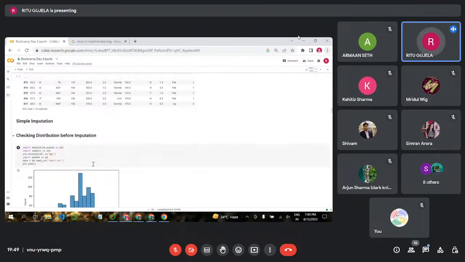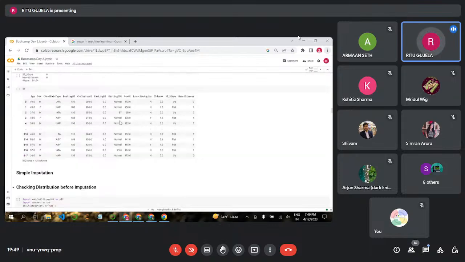Now, simple imputation. So what are the advantages of CCA? It is easy to implement because you can easily remove the values. Removing the values is less hectic than actually imputing them. The advantage is also that it preserves the variable distribution.